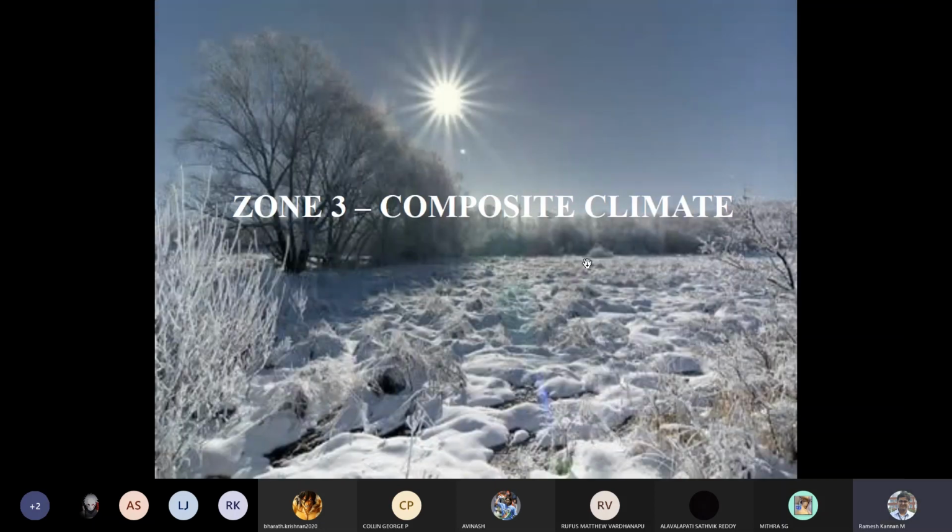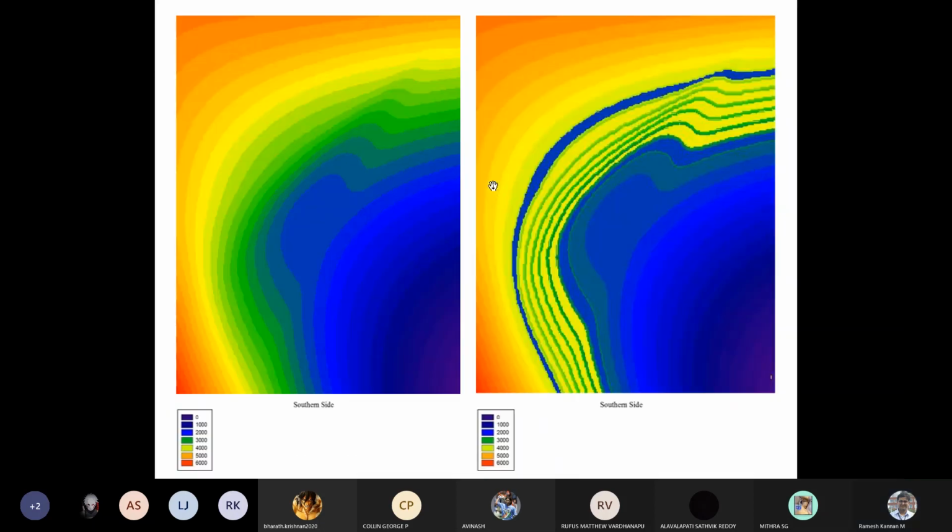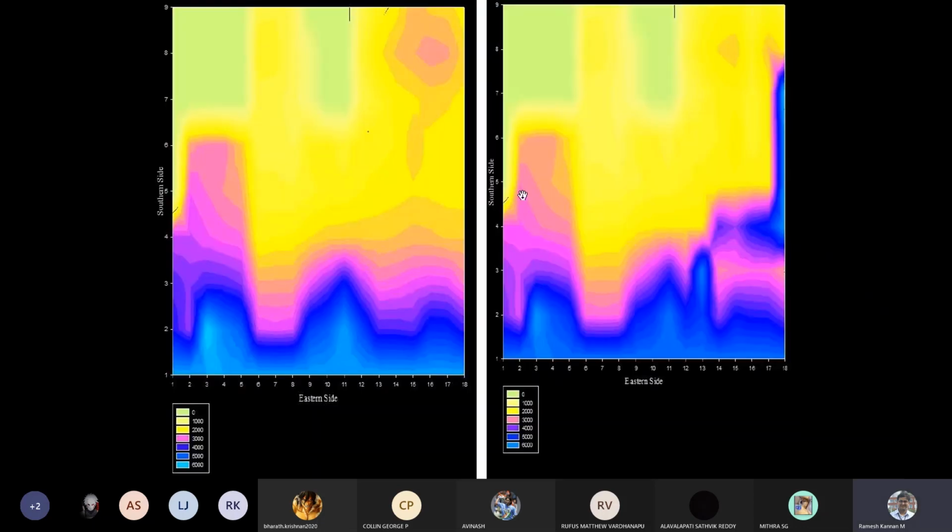And the next is a composite climate. So it will be a combination of one and two, cold and sunny and cold and cloudy. Here we can see the sun path diagram, and the rays are pretty heavy. You can see there's a differential pattern when compared to all other things. So it's having 50% cold and 50% sun. You can see at the openings, they have a multifarious influence. The temperature is probably very high, warmer near the windows, and it comes inside, pretty deep. And this is the diurnal temperature, in which the heat gets enhanced pretty much.